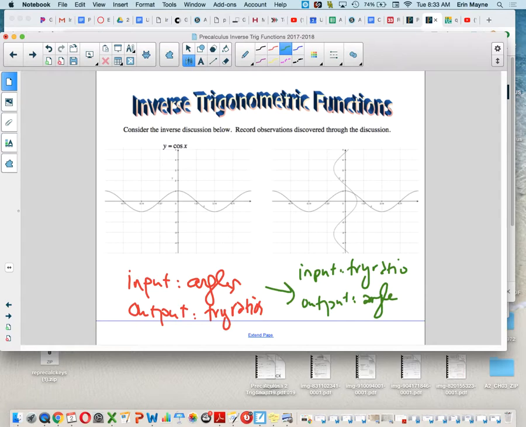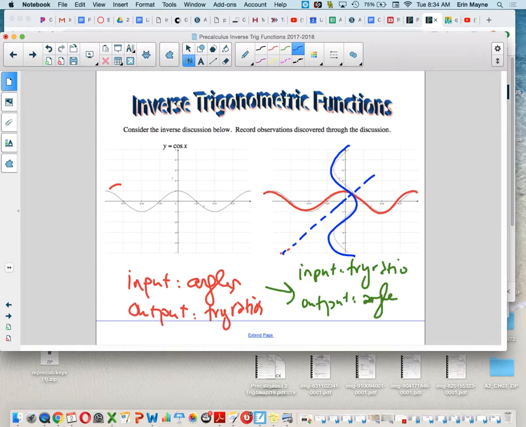I need to be able to say, hey, what's the inverse cosine of -1/2 and get out an answer. So we start to go through the process and we say, okay, let's go ahead and do what we just did. Let's reflect about the line y equals x. So here's my original cosine. And when you reflect, you literally take this and reflect about the line y equals x. Here's my answer. Well, clearly, what's the problem?